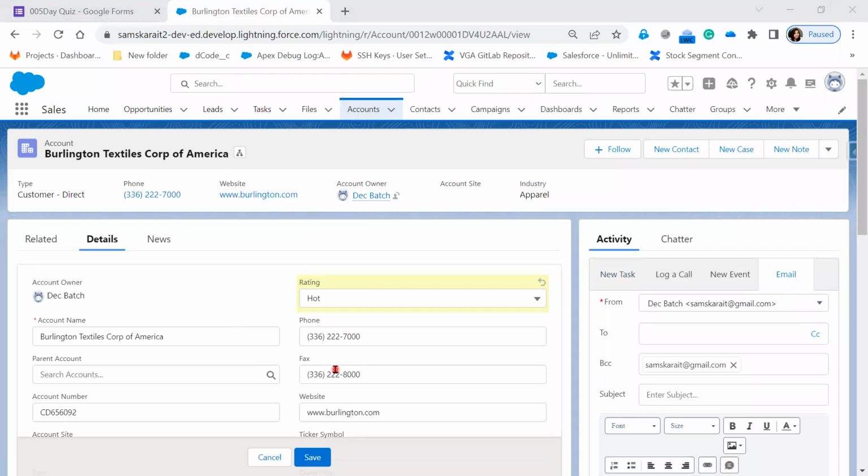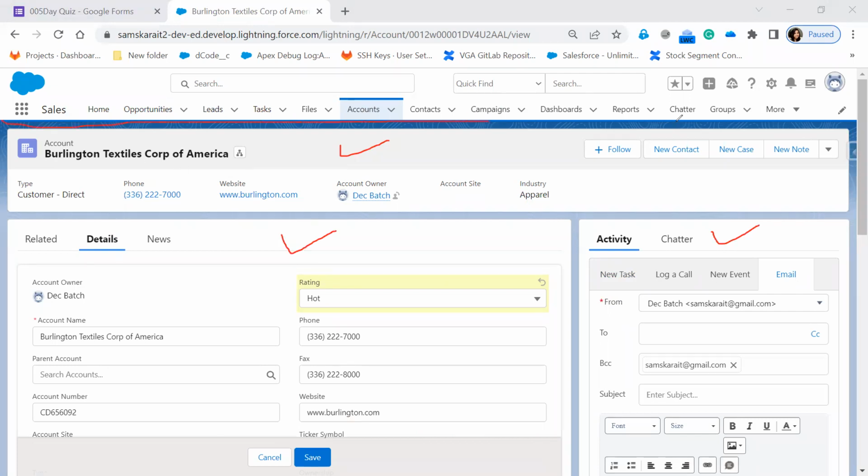That means this is a single page application with multiple components. This is one component, this is the second one, this is a third component.